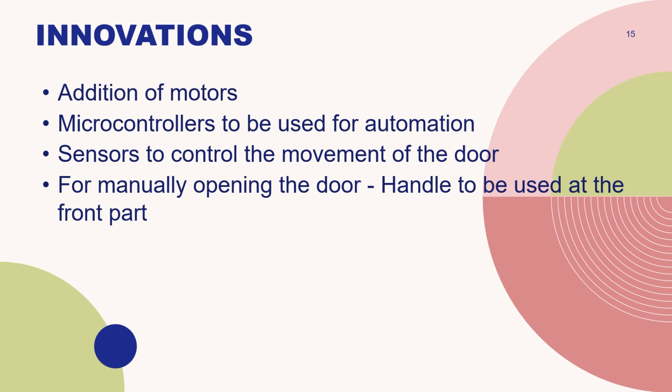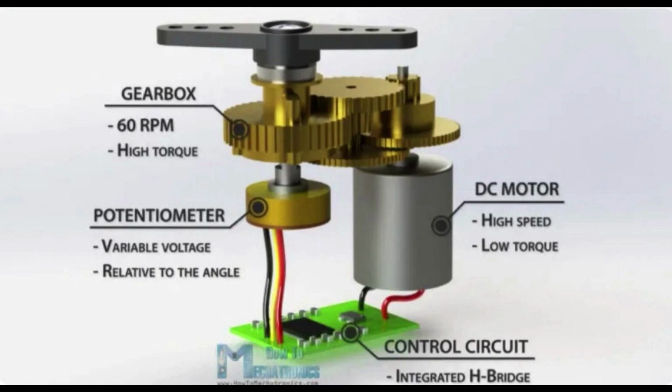Hello everyone, myself Rishi Dhoble, and I will be briefly discussing the possible innovation for making the mechanism automatic. It will be favorable to add a motor which can be switched on to rotate a particular link, that is the crank here, by a certain angle with the help of position sensors to determine the initial and final positions. Since no heavy weights are used in our mechanism, the lifting force, that is the torque required to rotate the crank, will be high.